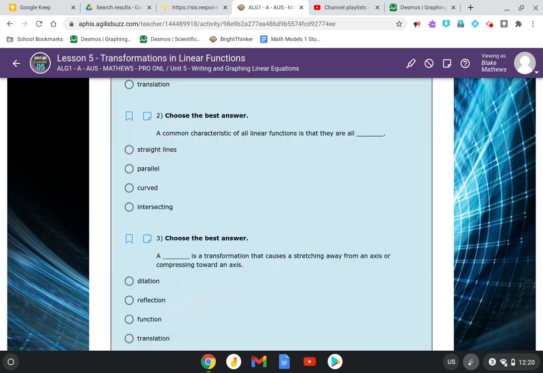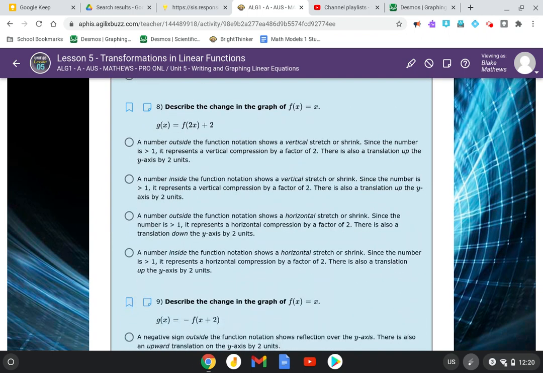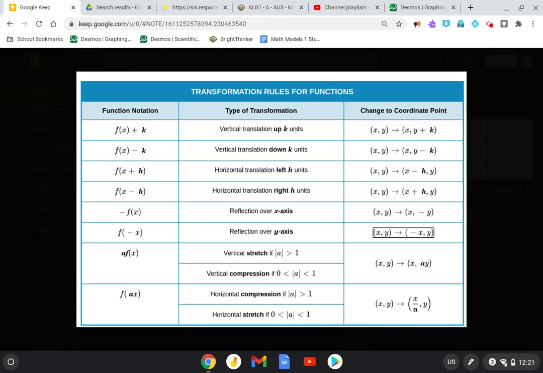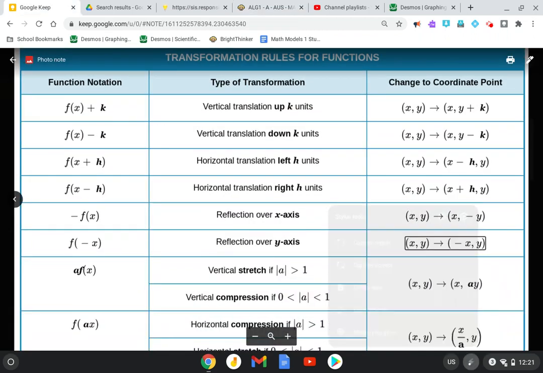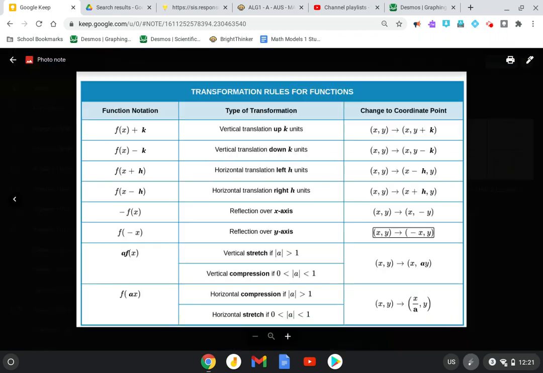So first things first, you have vocabulary for 1 through 6. And then here, describe the change. Okay, well, we notice there are two main changes. We have a 2 inside with the x and a 2 added on the end. So let's look at this 2 out here. What does that tell us? That tells us that there has been a shift up 2 units. That is the first item on this list right here. We've been shifted up 2 units. So that is a vertical translation.